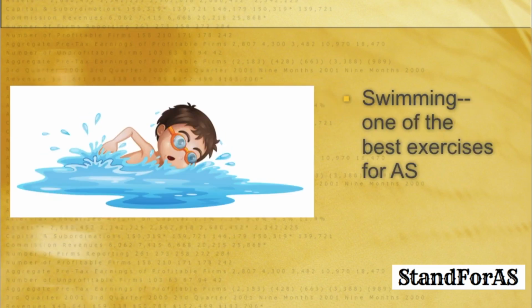Swimming, one of the best exercises as far as ankylosing spondylitis is concerned. So no problem if you consider swimming as an exercise.